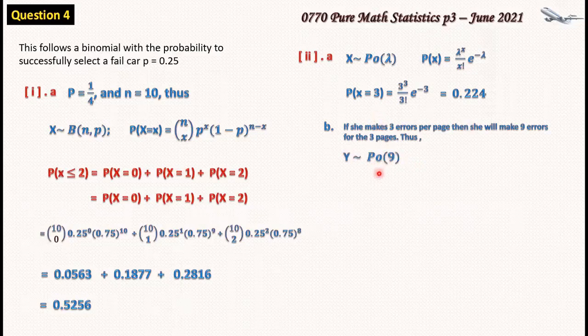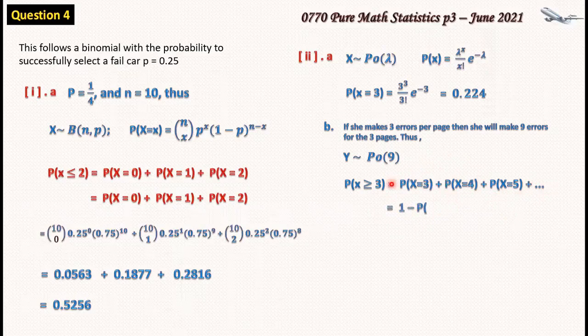So there's an adjustment, and this is how the Poisson always behaves. Now that we have the 3 pages, the mean number of errors in the 3 pages should be equal to 9. The probability that she makes at least 3 errors means she can make 3 errors, or 4, or 5, or 6, or 7, or 8, and so on. So this will be the probability of x equals 3, plus x equals 4, x equals 5, and so on. It can be as many as possible, but we cannot add this forever. So what do we do to simplify this?